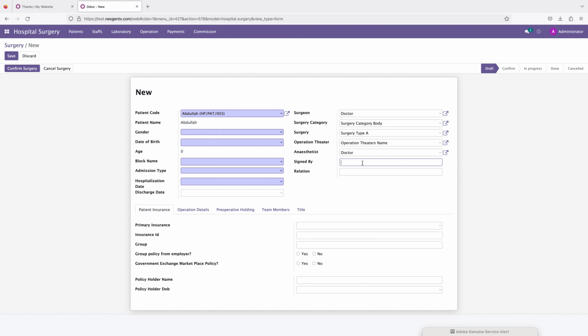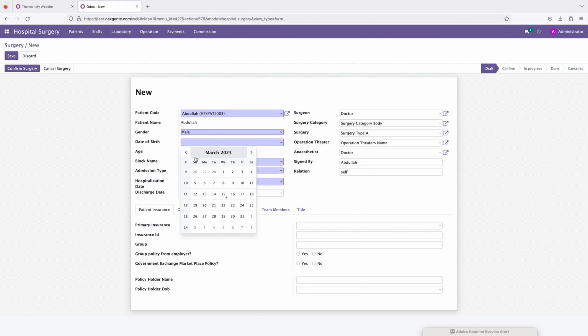Here the name of who signed this. For example, this time the patient is himself. Relation, self. Here we can select the name. Here the date of birth. Actually I forget which date of birth I put there.